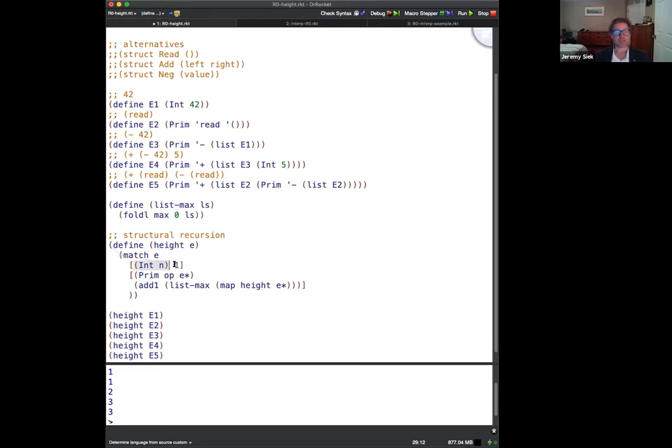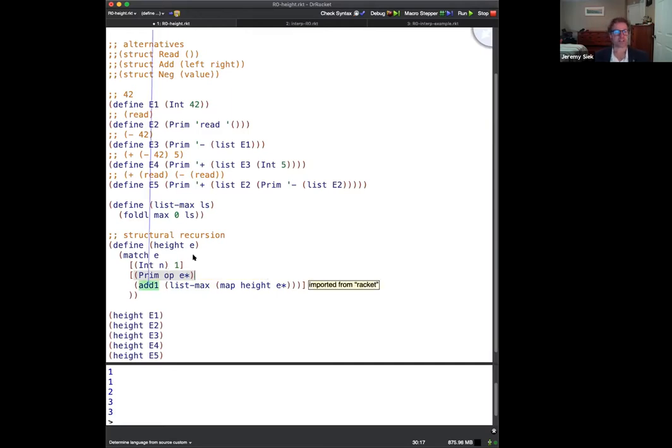The second thing here, the body of this clause, can have any Racket code in it. So you just put whatever Racket code you want in there. It can refer to n, and you're good to go. Then down here we've got another pattern. This one is for the prim struct, and then we've got these pattern variables op and e star. Down here you can see I'm using the variable e star, but I'm not using the op variable. I just didn't need it for this particular height function. But if I was writing a compiler, I would need the op.